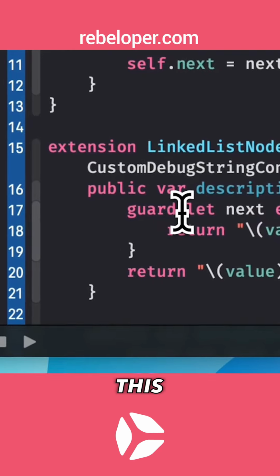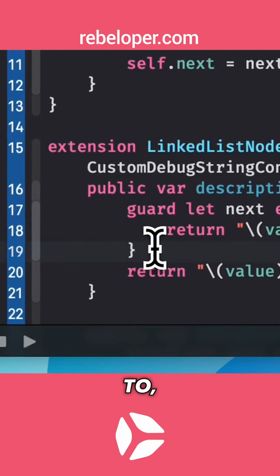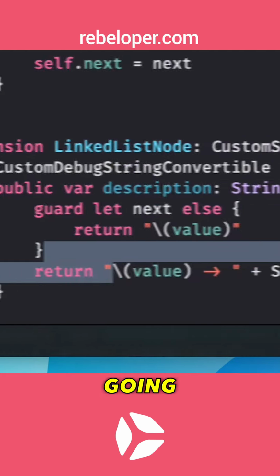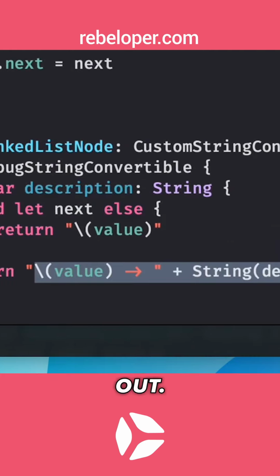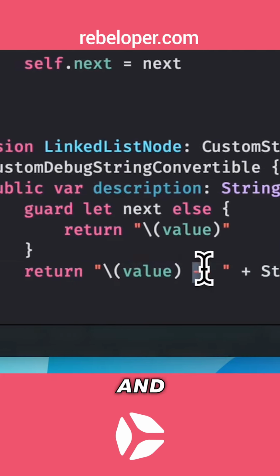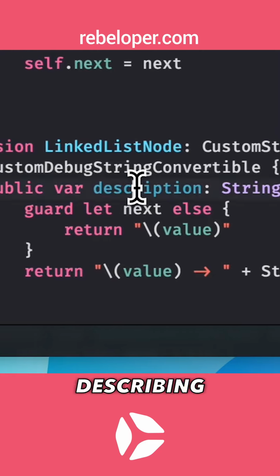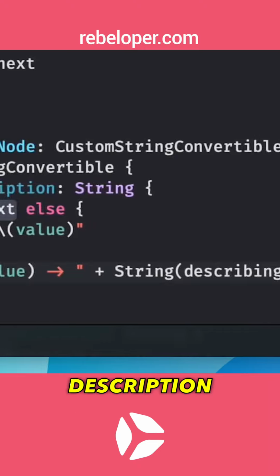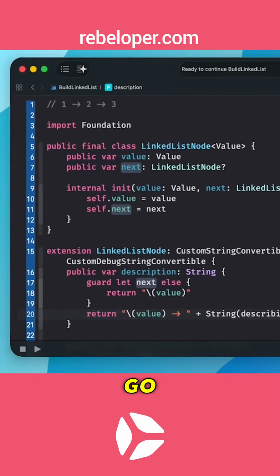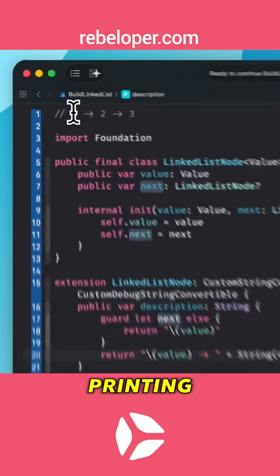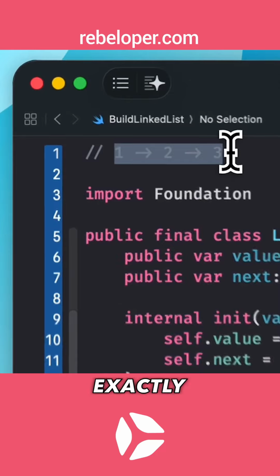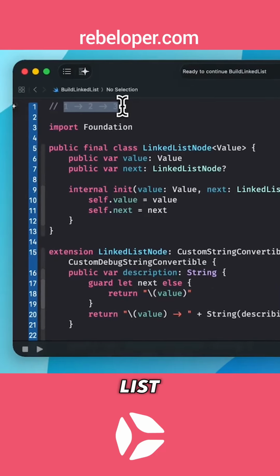Otherwise, if next is not nil, then this is what we are going to print out: the value and the arrow, and then this string describing the description of the next, and we just go over and over again. So you will be printing out something exactly like this, if the linked list has 1, 2, and 3, and they are pointing in this exact order.